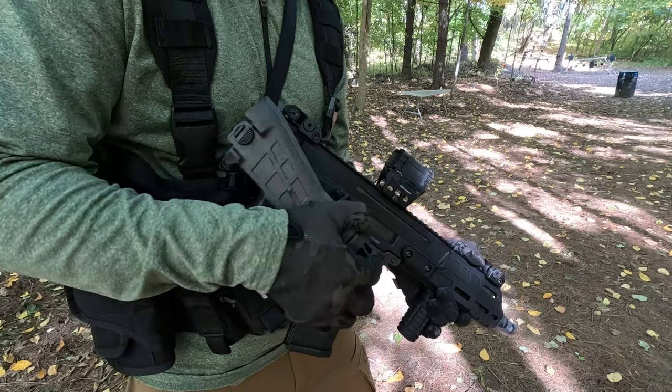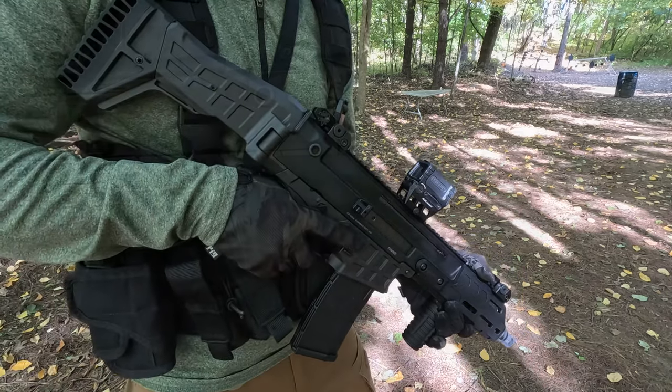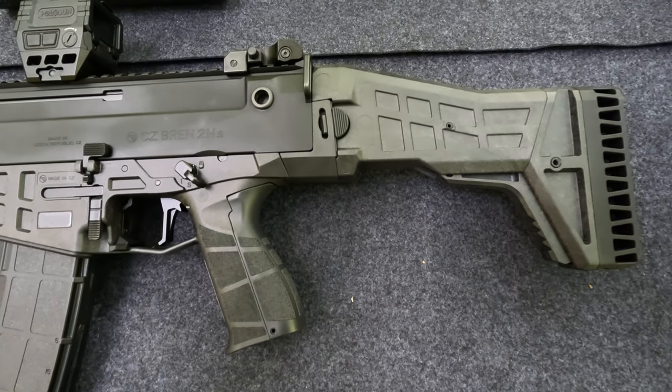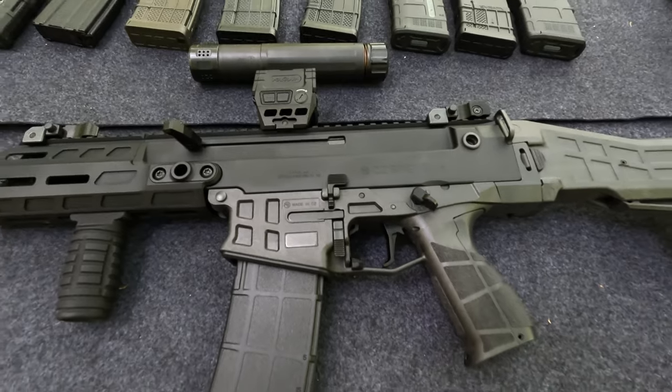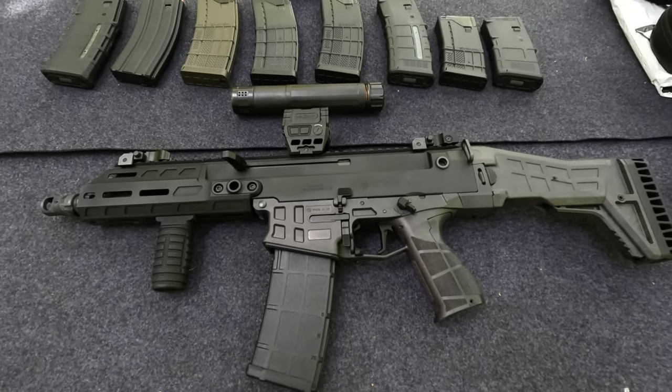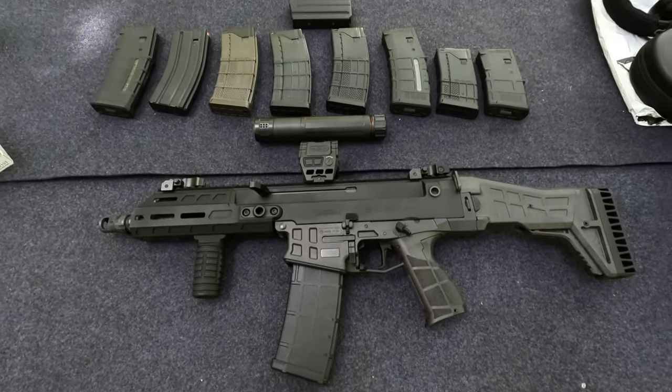I do have some concerns about the plastic locking latch inside the stock body, and I've heard that some people have experienced issues with it as well, but so far it's been working well for me, so we'll see how it goes today. So that's what we got going on for today, guys. It's going to be my first range trip with this gun as an SBR, so I'm super excited about this. Let's hit the range and have some fun with my Bren 2 SBR.